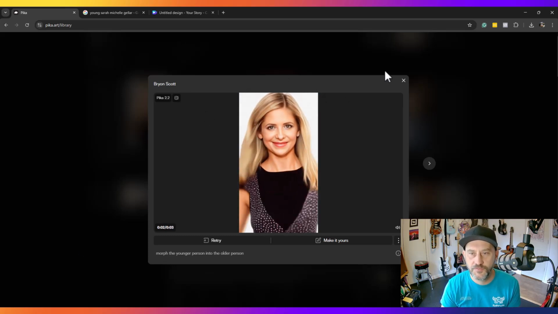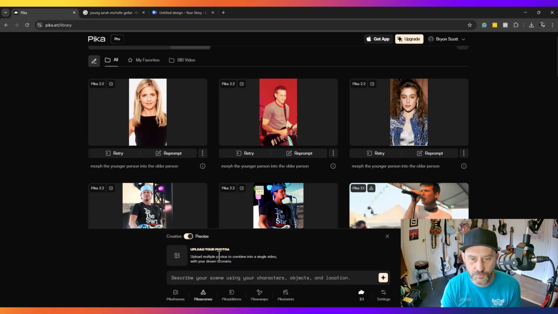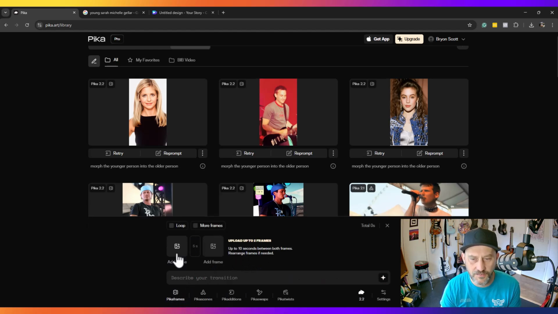Now, Pika Frames here only allows you to do just the 2 images. So I believe in Pika Scenes you can do multiple photos and try to do it that way, but this is the way that Pika does it best here, with Pikaframes. So yeah, this is a quick 5 minute how-to on how to do that and make your own viral social media videos.